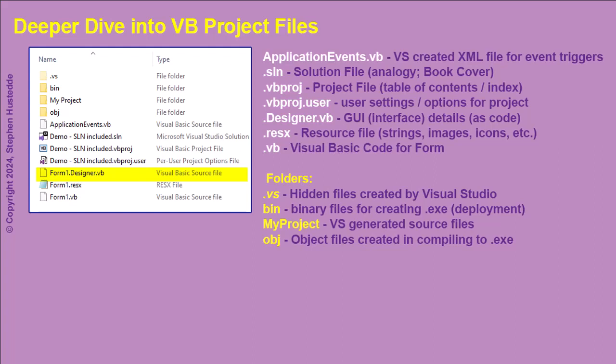In a lot of languages, we have to write code to create our GUI. But here in Visual Basic, as well as in Visual C#, we can use the toolbox to visually create our objects. But in reality, Visual Studio is writing the code for us. And that's that designer.vb file. We also have a resource file, .resx, and that contains things like our strings and our icons and images and music and so forth we might include in our project.